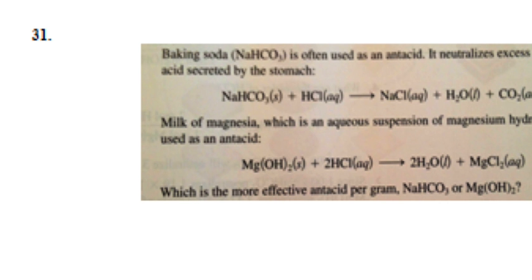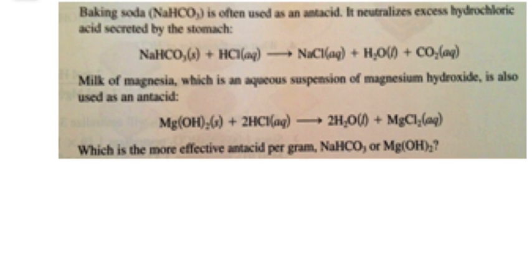I like this one. This is a consumer problem. This is going to help us figure out what we should take when we have an upset stomach. Baking soda. Back in the day when I was a kid, my mom used to take baking soda, stir it in water, and make me drink it when I had, like, acid reflux or whatever. I mean, it's technically the same thing as what we take now with milk of magnesia, which is magnesium hydroxide. So they're giving us the reactions of both of those things with hydrochloric acid, and that's what's in our stomach.